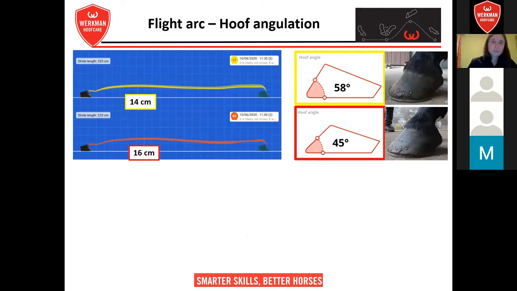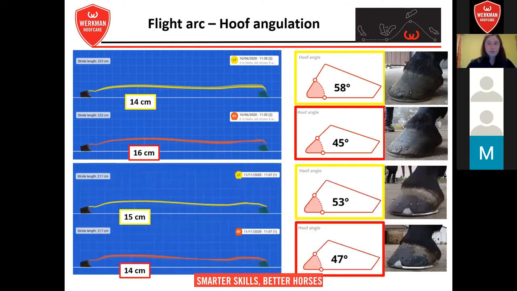Here you see one case, again, with a very severe difference in hoof angulation. You have 13 degrees difference between left and right. The left hoof is the steeper hoof, the right one is the more acute angled hoof, and you see the steeper hoof has a lower peak than the flatter, the acute hoof. But the peaks are more or less the same. So the shape of the curves is not really different. It's not that you can say the peak in the steeper hoof is later than in the flatter hoof. So this theory is maybe, in my opinion, just wrong. But you see differences in the height.